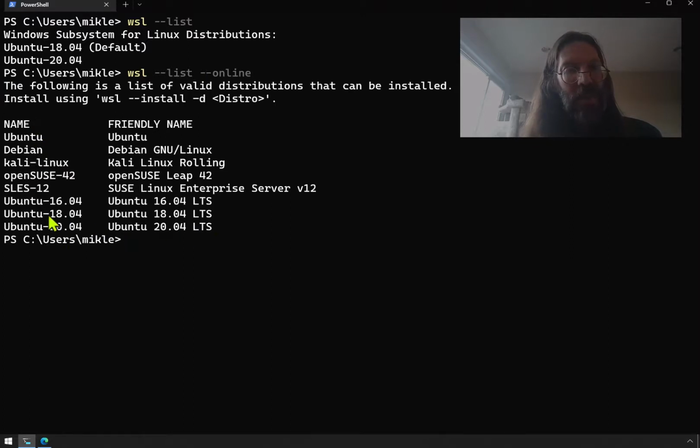Now there aren't multiple 18.04s, and that is unfortunate because I wanted to be able to run 2 instances of 18.04 side by side and show you how you can get through this wizard nice and smooth, right? So that's what I've actually done on my already installed one here.